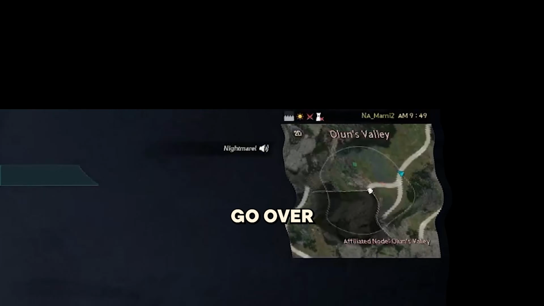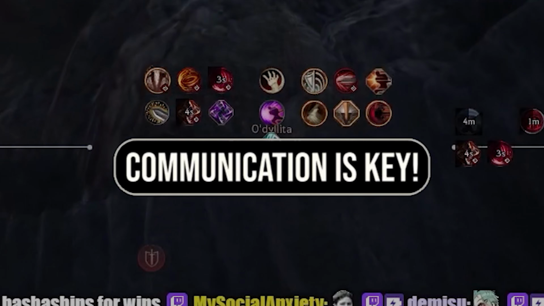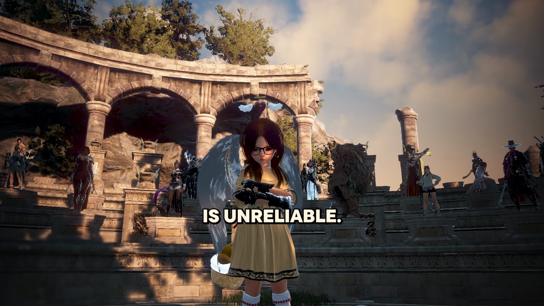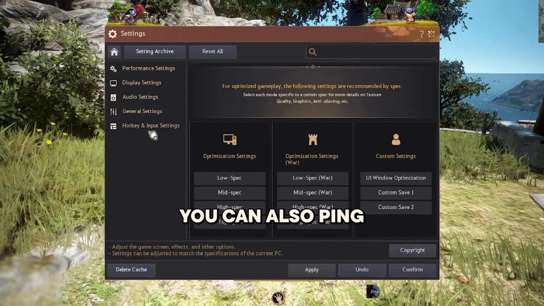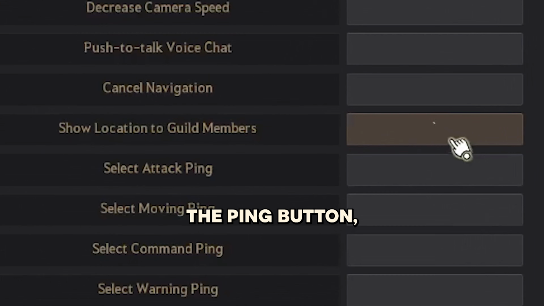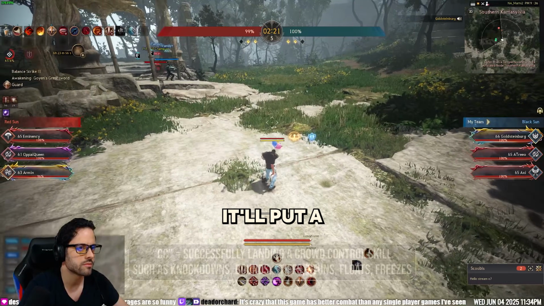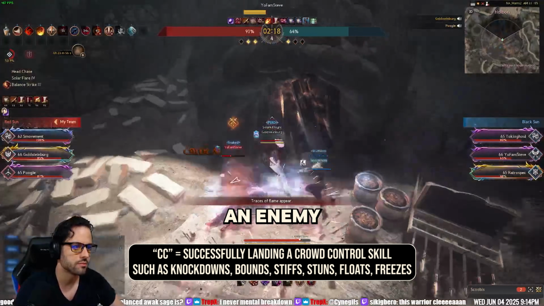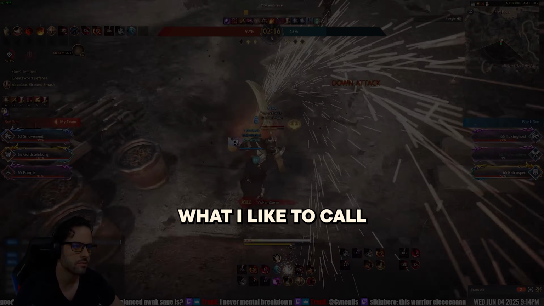Before we move on, I want to go over one more form of communication because, again, communication is key. Not everyone wants to use a microphone, and typing to your team mid-match is unreliable. For those who don't know, you can also ping for your party by holding shift when pressing the ping button, which is the tilde key. It'll put a bright red beam wherever you aim, which is best used for signaling where either you or an enemy were CC'd.